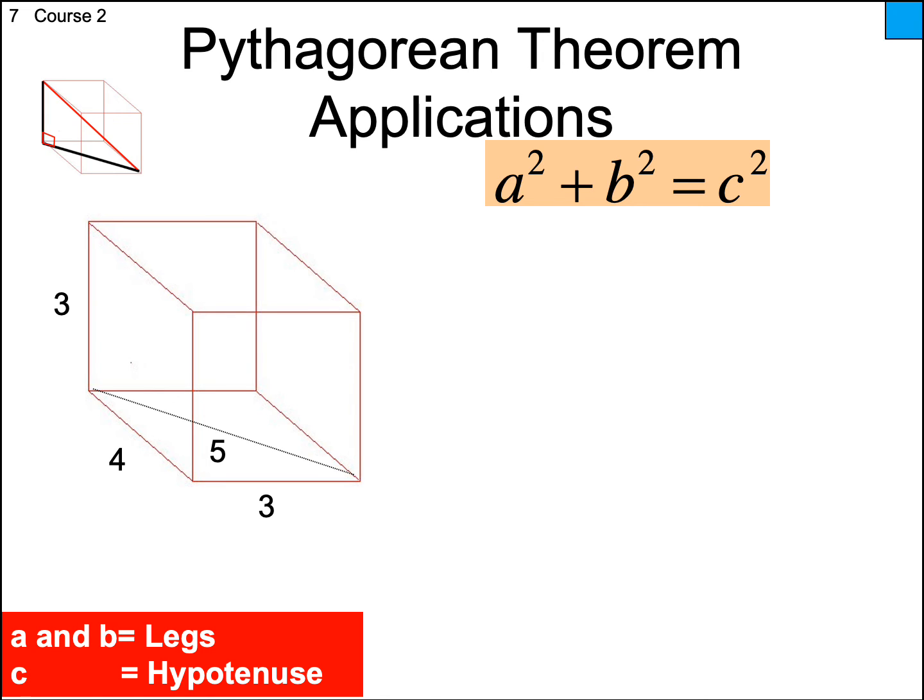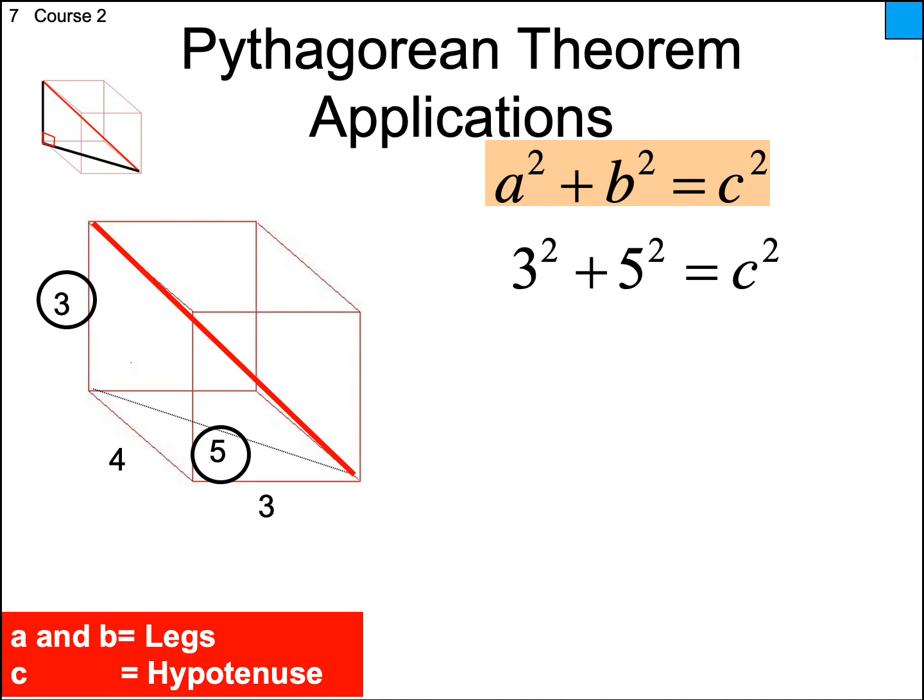Okay, well, we're halfway there. Remember, what we're trying to find is this red distance right here. Well, I know that one side of that right triangle is 5, and I know the other side is 3. Now I have the information to calculate the length of the red distance right there. So we throw those 2 values into the Pythagorean theorem, 3 squared and 5 squared. We simply do the math.